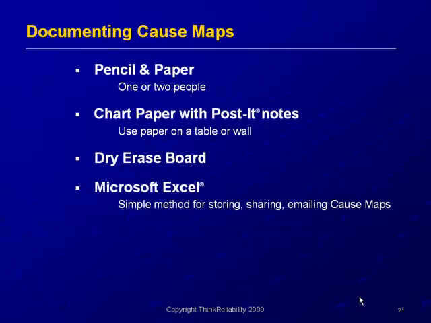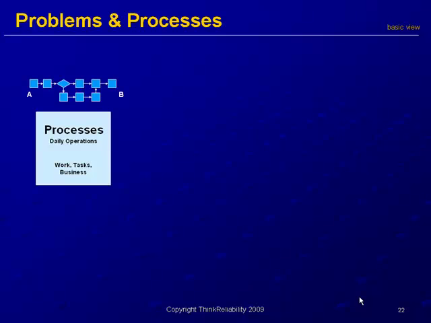And then Microsoft Excel. If you've attended any of our other webinars on using Excel, Microsoft Excel is just an excellent tool for visually documenting both problems and processes. The multiple worksheet tabs are just a great way to index a lot of information. We have some demos on our website about how to use Excel. It's a highly underutilized application that most people already have, so it makes it very easy to share information.